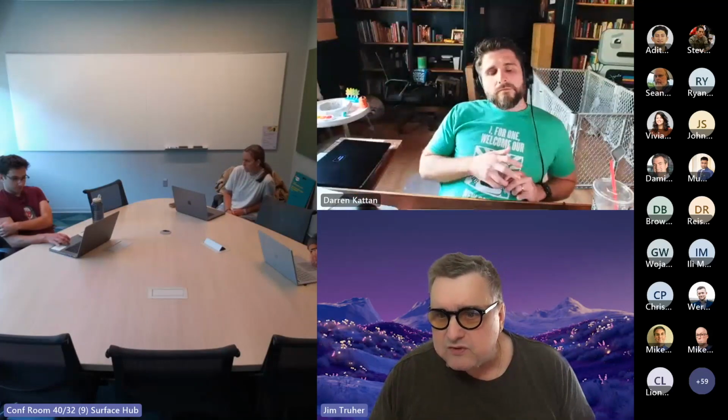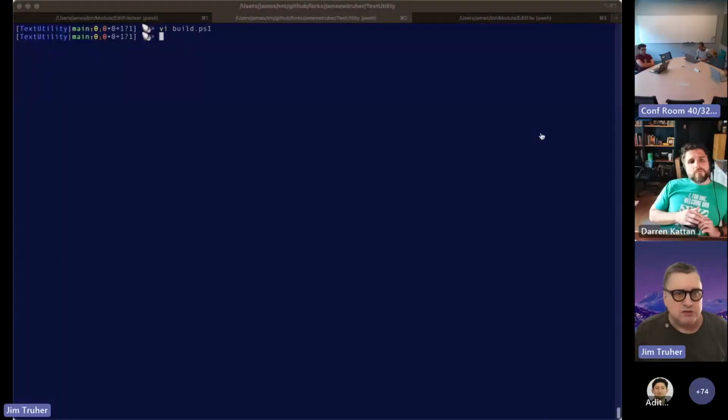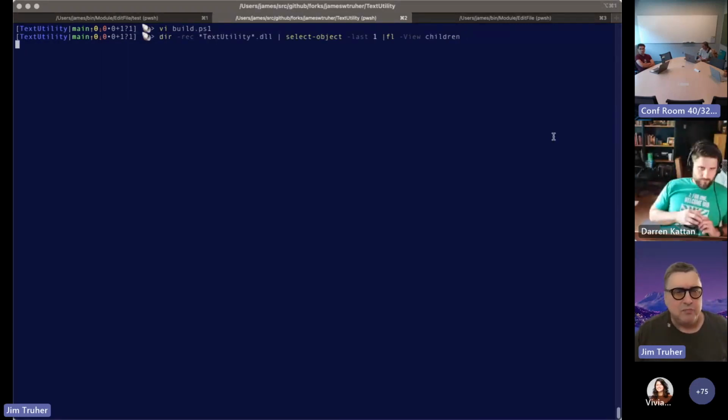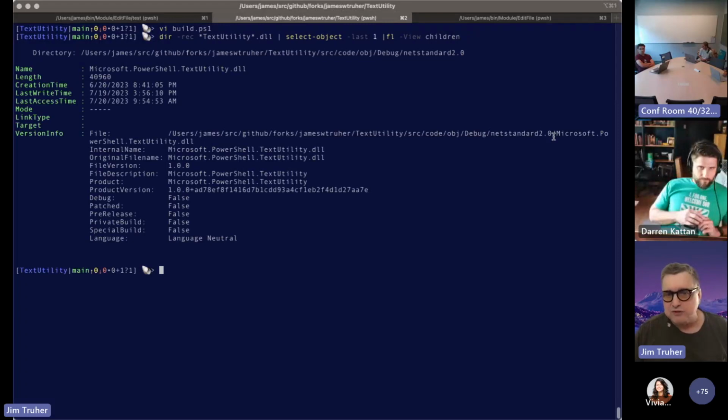So it allows me to do things like, let's see here, you should be able to see a screen in just a moment. If I go off and look at the files, I can see that the file version on this particular assembly is 1.0.0, which isn't really great. So I would like to update my file pretty easily.